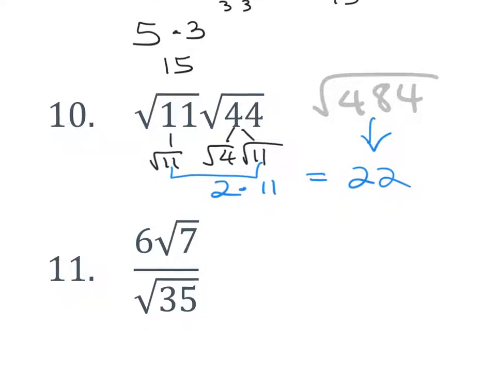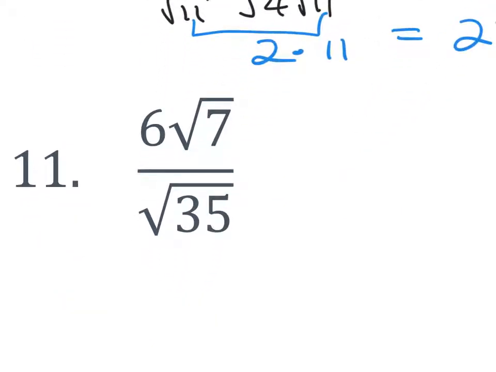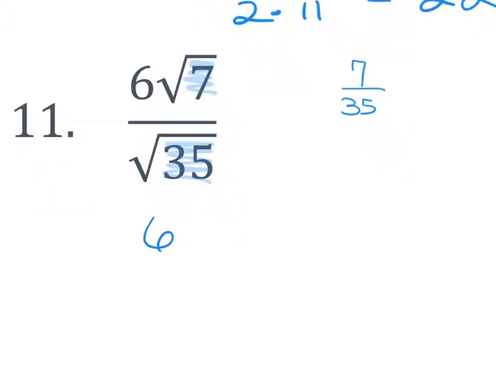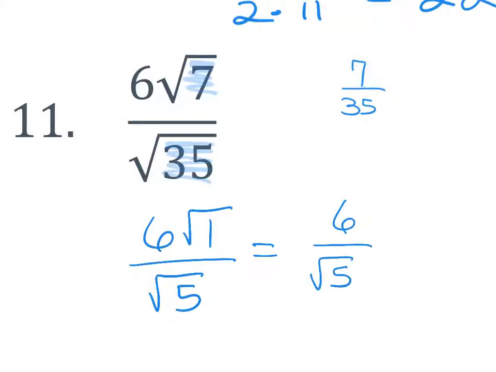Now, in this particular case, just like before when we multiplied, if this is in a fraction, or think of this as division, remember how we could only multiply outside with outside and inside with inside? Same thing here. I can simplify this fraction, these two outside pieces, because what is 7 over 35 simplify to? 1/5, right? So I could make this 6 square root 1 over square root 5. Anybody know what the square root of 1 is? 1. Beautiful. So this just becomes 6 times 1. So now I have 6 over the square root 5.